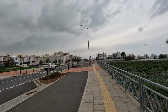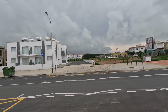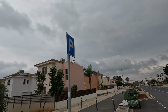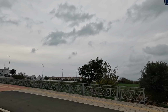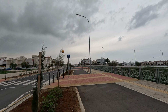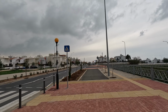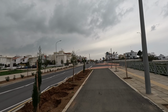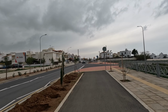Here we are. All the flying carpets are in. There's more parking areas. What's that say there? Is there any restrictions? No, just parking. P for parking. There we are. Easy peasy, isn't it, guys? Just pull up in one of these parking bays. And as I said, there's loads of parking bays further down where all the restaurants and bars are. We did come down here just before Christmas, guys, and enjoyed a lovely meal down here.